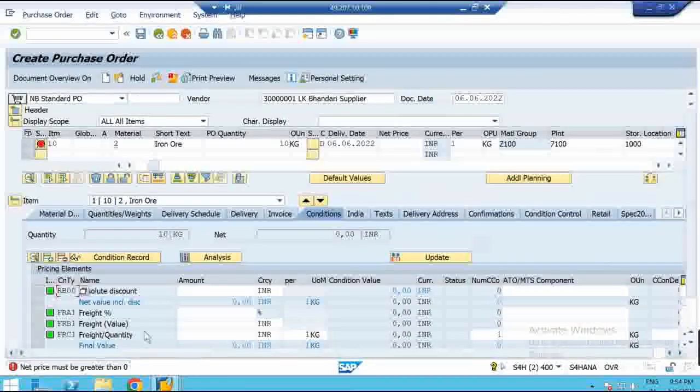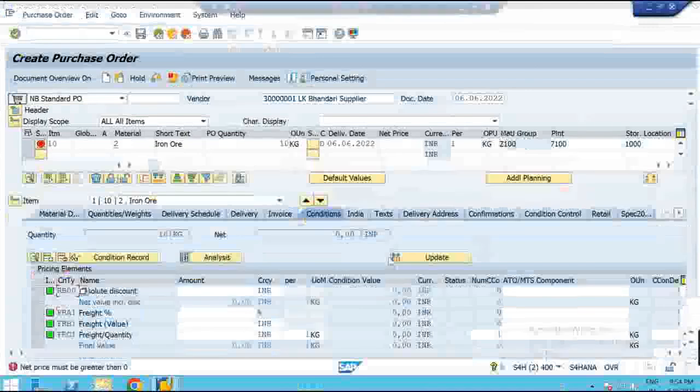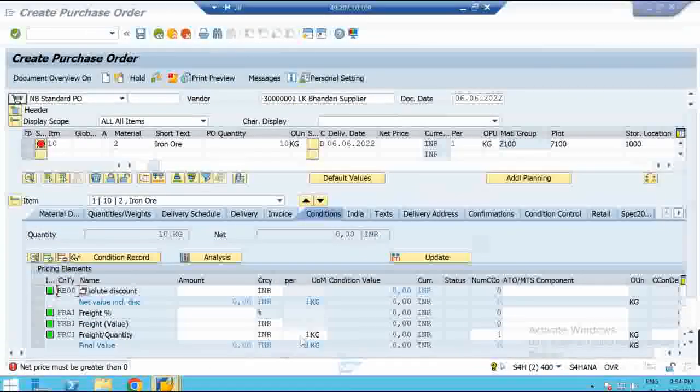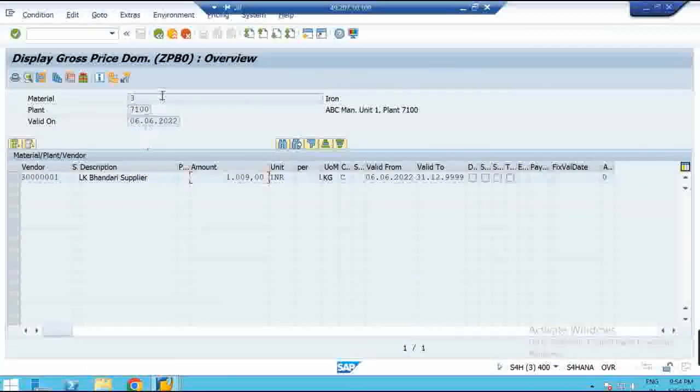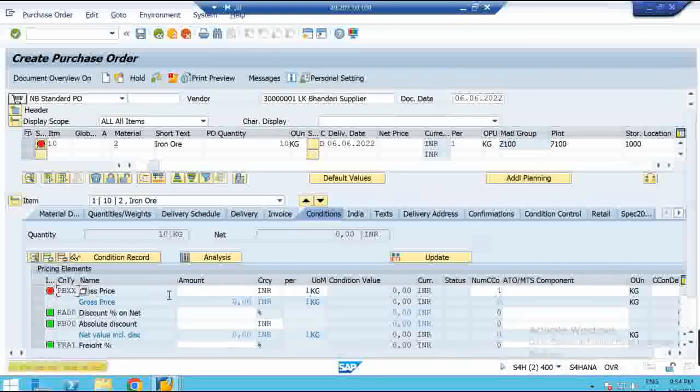Now you can see the system cannot trigger the price. Why? Because I maintained the record for material 3, not 2, right? So the system is not picking any gross price. If you scroll up, no price, right?